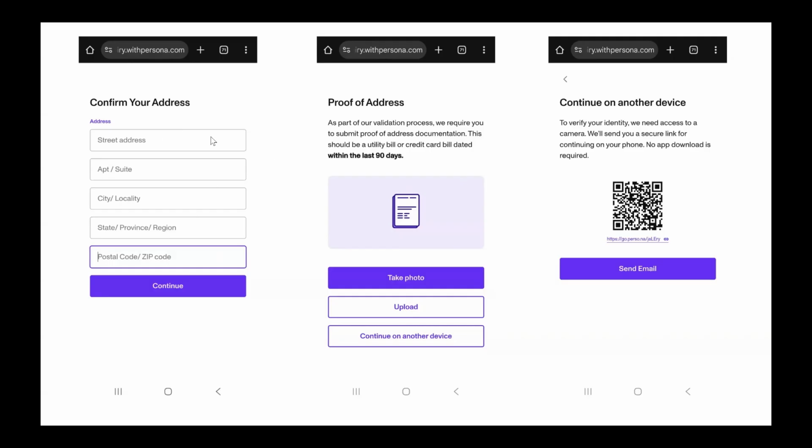And so the next one I put right here, so proof of address is the next one. As we indicated at the beginning, what you have to do to fill that, I ended up deciding to continue back on my laptop since I had the document already on my laptop. So I click continue on another device instead of taking a photo. And I copied and pasted this URL, I texted it to myself or emailed myself and then opened it on my laptop. But you can choose to also send an email to yourself, however works the best for you.